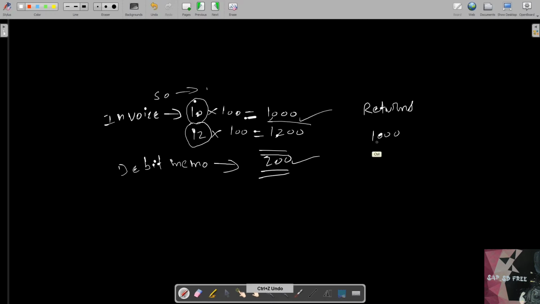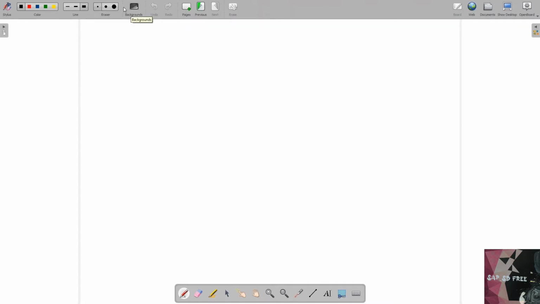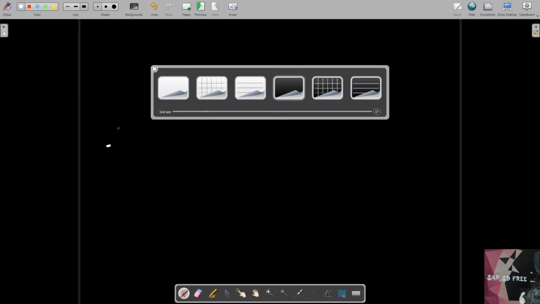And how do you give back this 1,000 rupees? You pay him in terms of a credit memo. So there will be a credit memo request that you create, which means the credit memo is something that you are paying to the customer, not the customer paying to you. Debit memos and invoices are where the customer has to pay you. A credit memo is where you need to pay back to the customer because he has returned some goods. Okay. So that's mainly the difference between debit memo and credit memo.